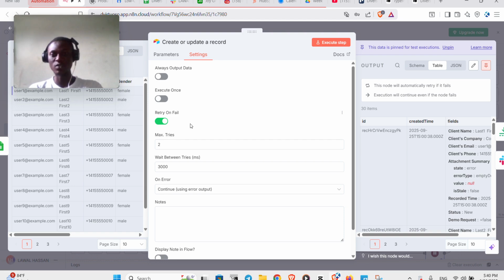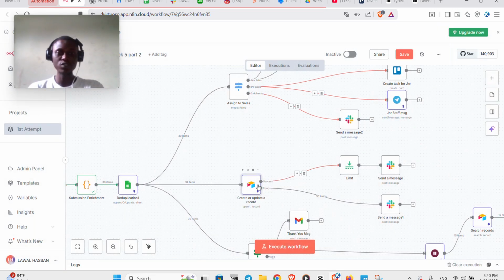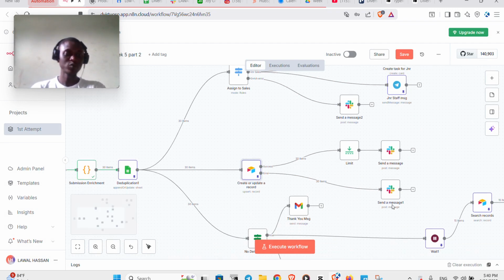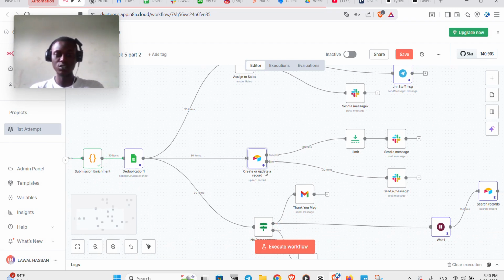If it is an error, it is going to resend it twice. You can see the maximum try is twice. If the error continues, then this automation should not stop. Instead, the error should be sent to a Slack attendant to come and check what the issue is.